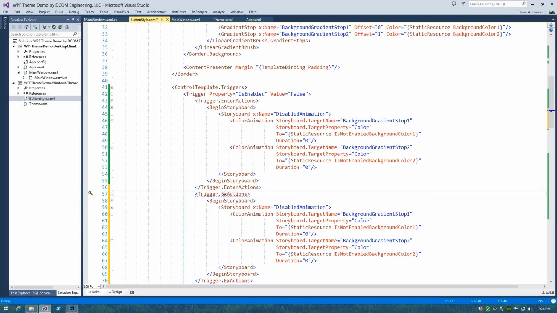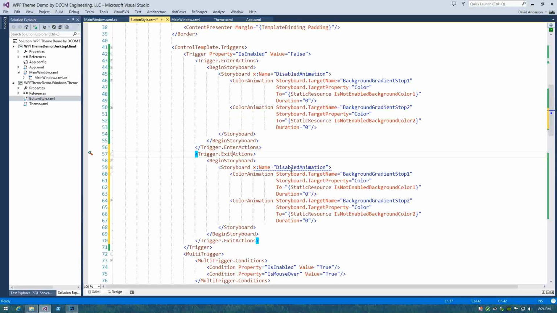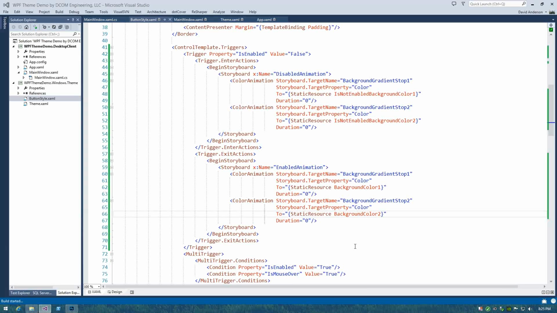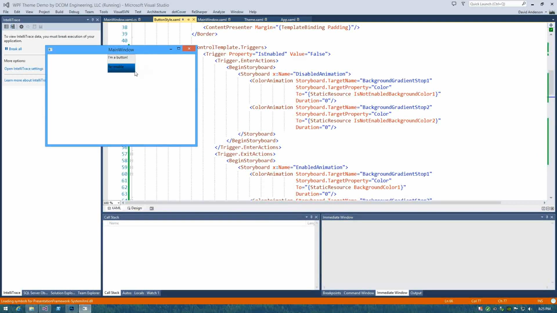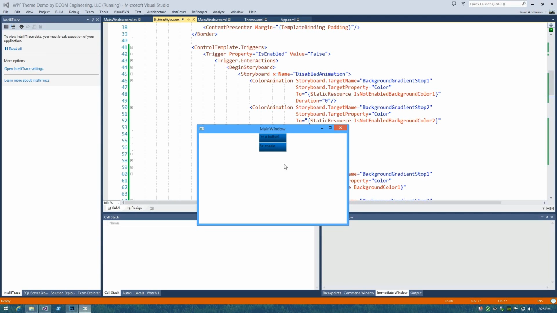And we'll call this enabled animation. And what we'll do is we'll just restore this to its normal state. So we'll say background color 1 and background color 2 and rerun this. So now what we'll have is when we click this, we can see that it went back to its normal state when we re-enabled the button, and that's exactly what we wanted.